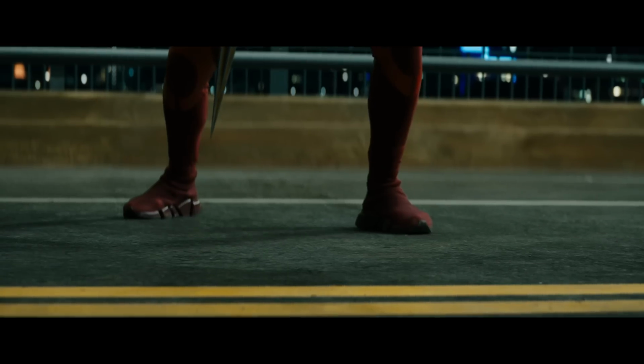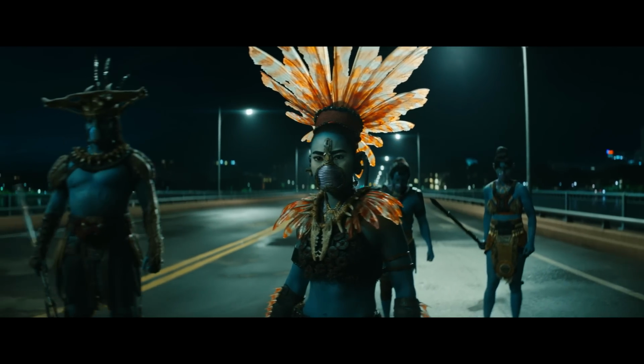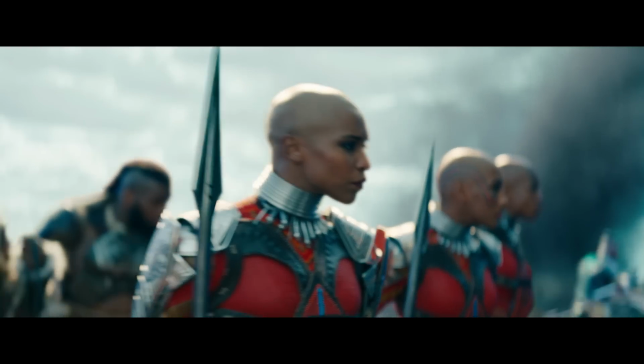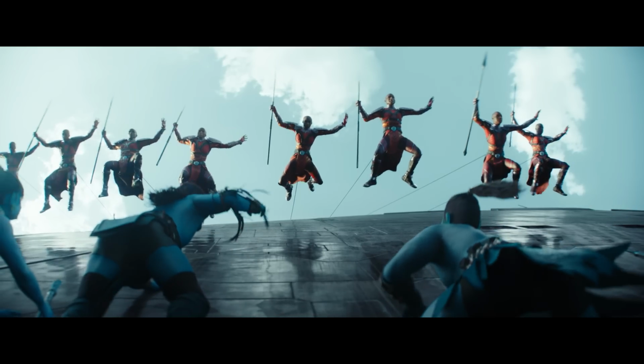Back to the trailer, we see Okoye battling Namora, Atuma, and other Atlanteans wearing specialized rebreathers on an elevated highway. This could be connected to the shot of the Dora Milaje attacking the soldiers who invade the offshore facility. But the single coolest shot of the trailer has to be seeing the Dora Milaje leap off the side of the boat to rappel down and fight the Atlanteans scaling the sides.